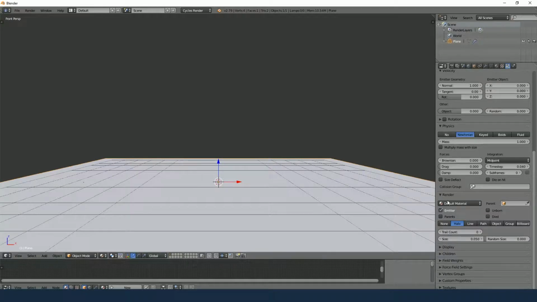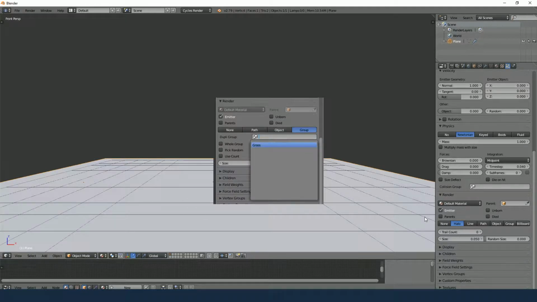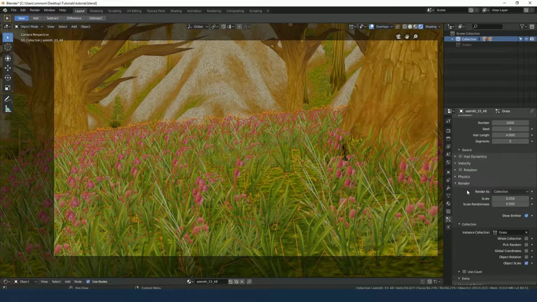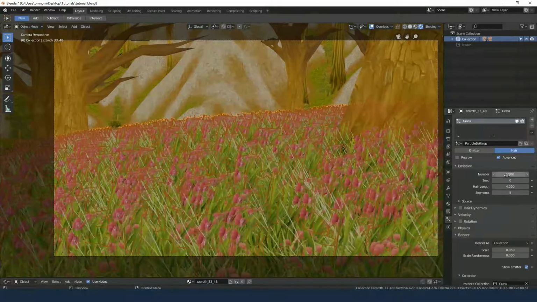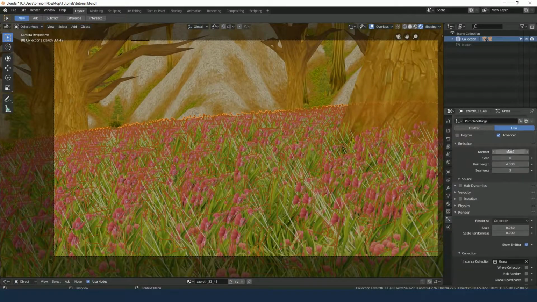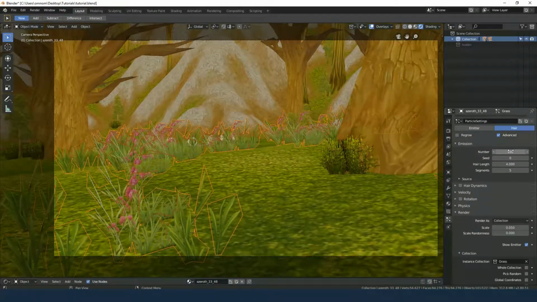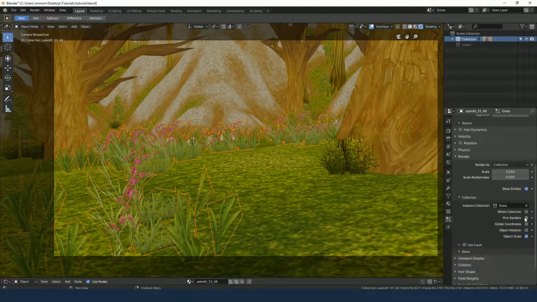But in 2.79, there's a line of different things you can pick, like halo, line, path, whatever. Group or object will work exactly the same as in 2.8, so there's not much of a difference there. It's just that instead of a drop down, you have to push a button. So over here, we have different options. We can pick how many we want. We can go overboard and have so many. For this, I'm going to go for 100 right this second, just so I can look at the other stuff.